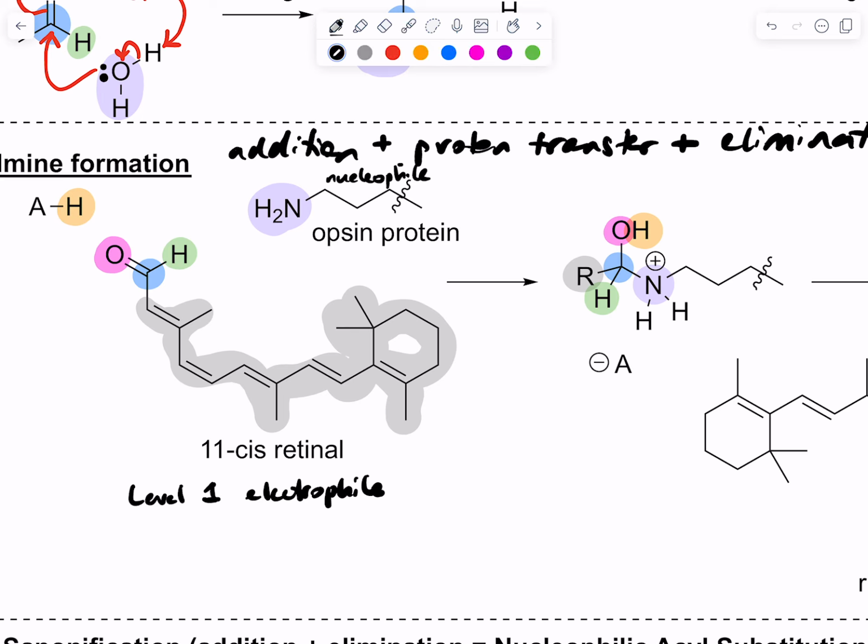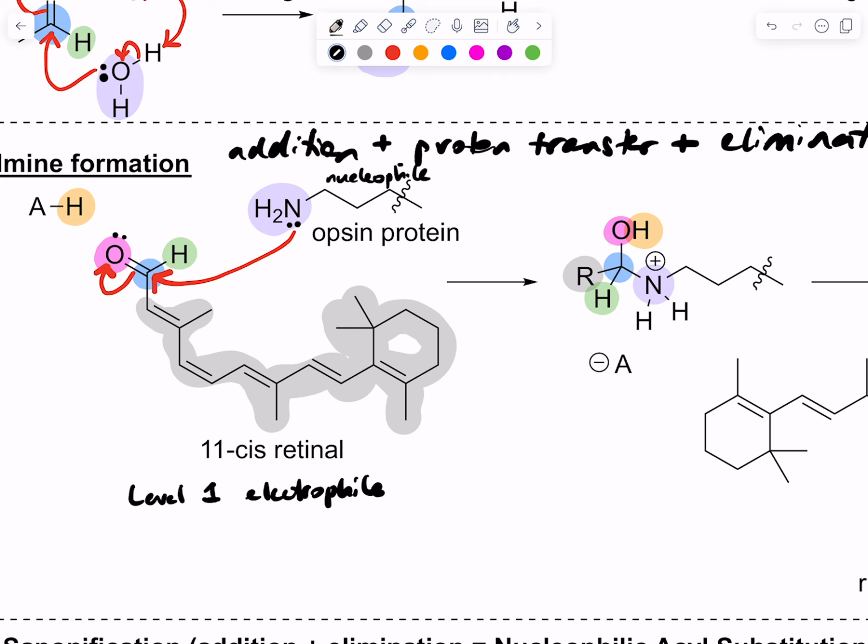So if you were going to draw a mechanism for this first step, I'm going to have the nucleophile attack the electrophile. I should start my arrow with lone pairs on the nitrogen. Where should that arrow point to? Carbonyl carbon, good. And then what? Am I done? What do you do when you dump electrons into a pi star? You always break the pi bond. Good. So electrons will go out onto the oxygen.